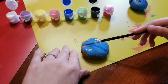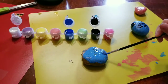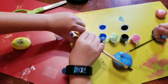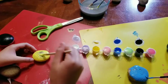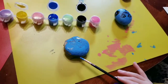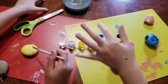There we go. So far, so good. Here we go. Yeah. This is going to turn out so good. This is going to be so much fun. No, really, it's going to be so much fun. We only have a few rocks left. Oh, it's kind of dirty. Let's hit the button.